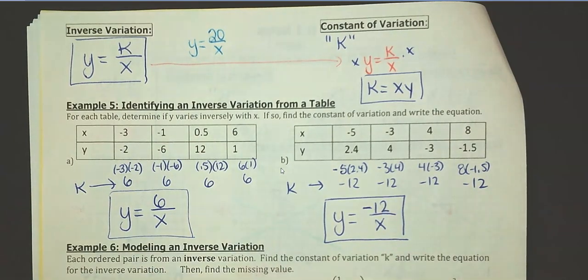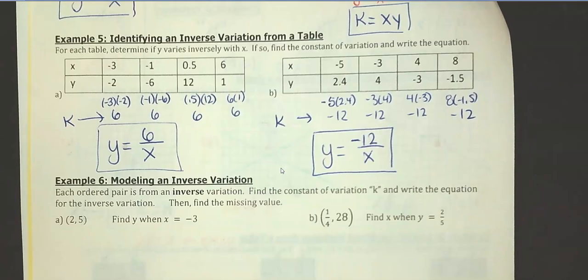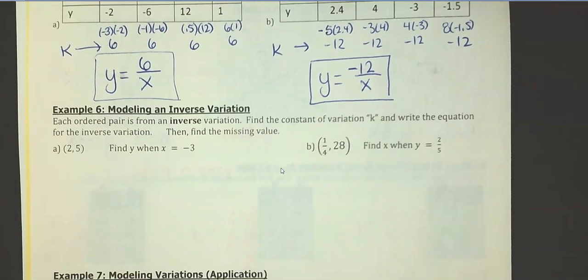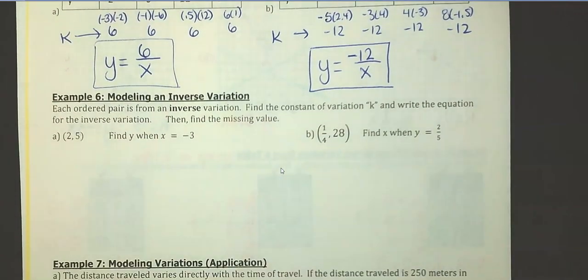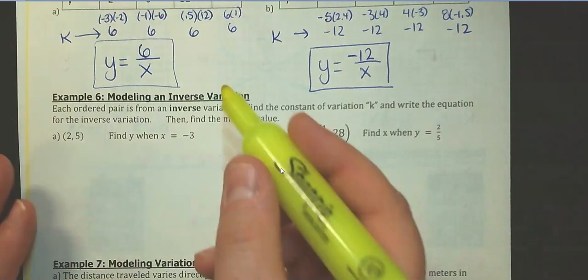We're not going to have graphs for this one today. Like I said, we're going to spend some time with that. But I do have, similar to the example on the front, it's going to give you a point and say, write me the equation, but of the inverse variation. And then it'll have a secondary question here too.